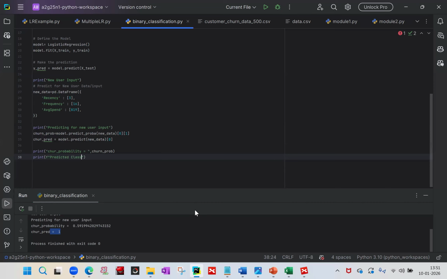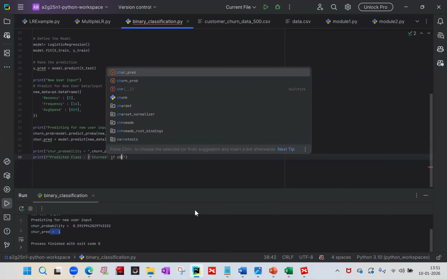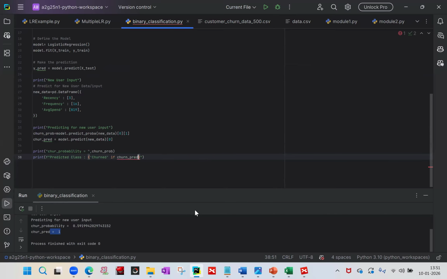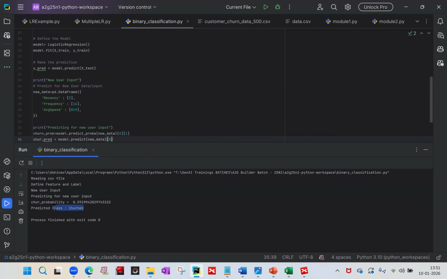Predicted class churn if churn prediction equal to 1, else not churned. Here churned only will come, right? It is giving churned.